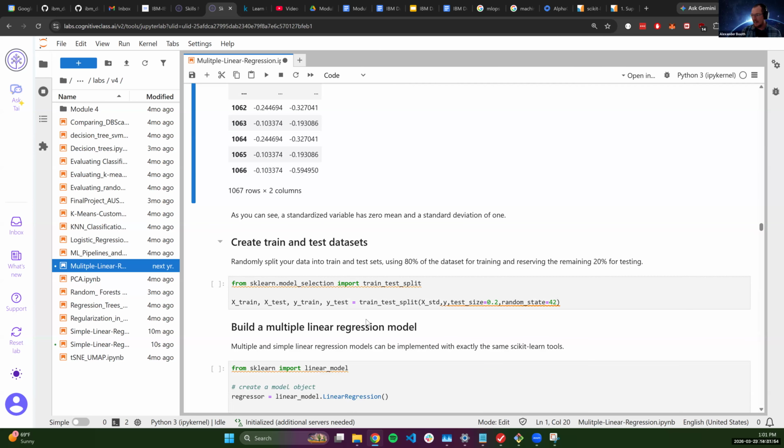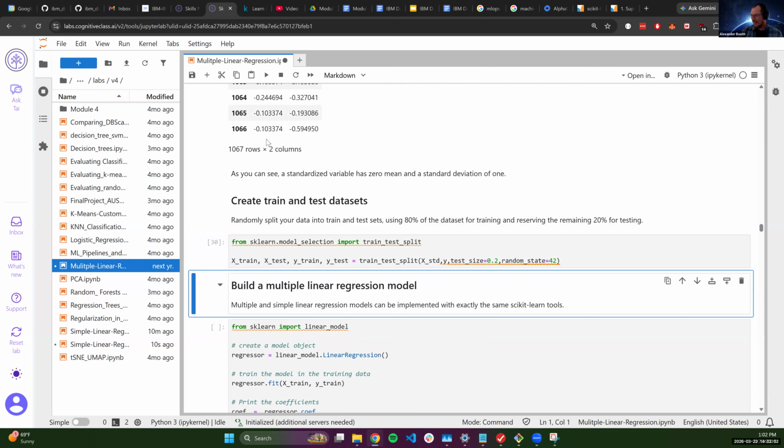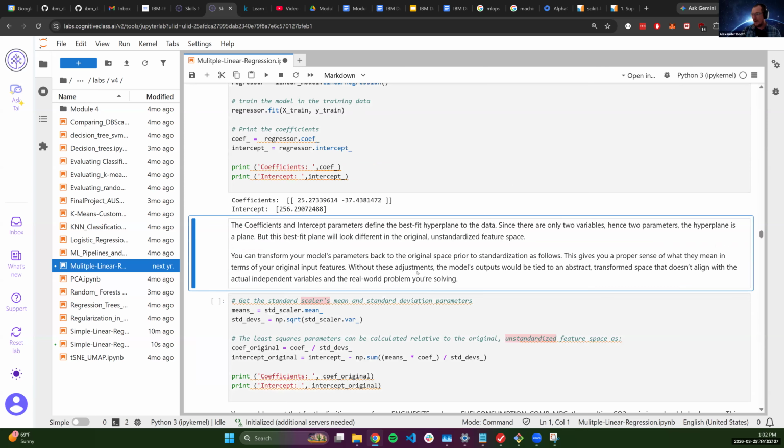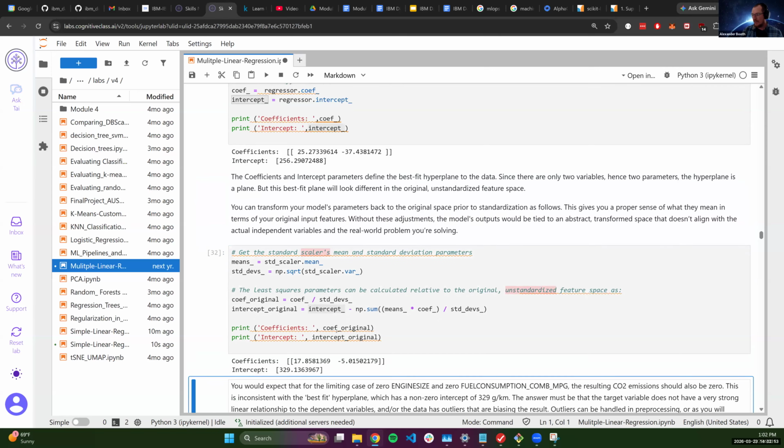Now that we've done our scaler, I was gonna say they should have done the scaler after the train test split because now we have some leakage in the test set. But it's fine. I guess for example, we now have a multiple linear regression and we can calculate our metrics off of that.